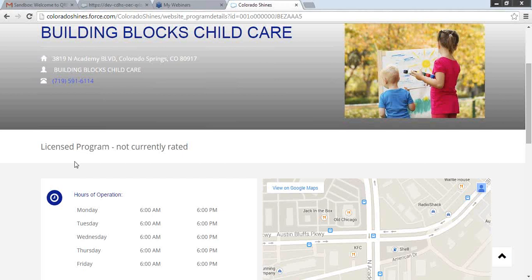So there's a question about levels 3 through 5. You need an ECERS or an ITERS done. Who does the rating? The rating will actually be done by a Colorado Shines assessor. QualiStar Colorado actually won the RFP to do these ratings, and so they are being trained to be Colorado Shines assessors, and they will come on site to do this.